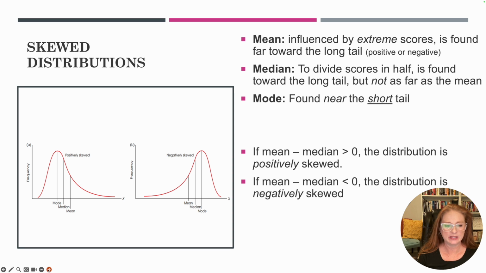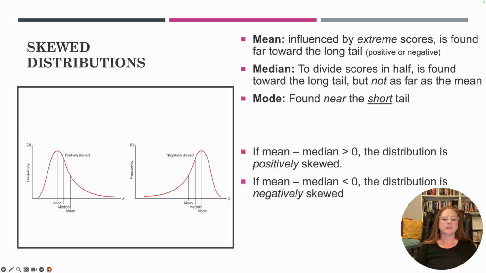That's indicating to me that's a positively skewed distribution. So it goes mode, median, mean. With a negatively skewed distribution, see how all the scores are piling up on the right-hand side? The mode is still peaking over there on the right-hand side, and then it goes median, mean. And the tail is pointing towards the negative end of the number line.